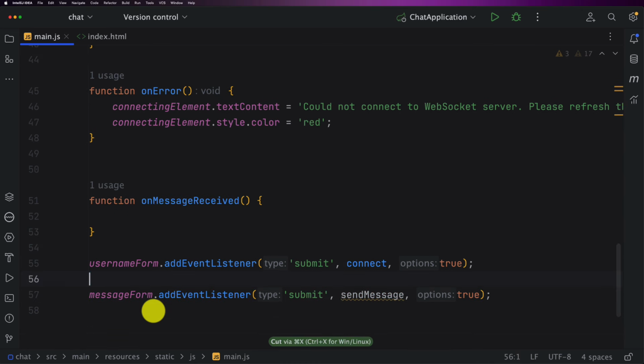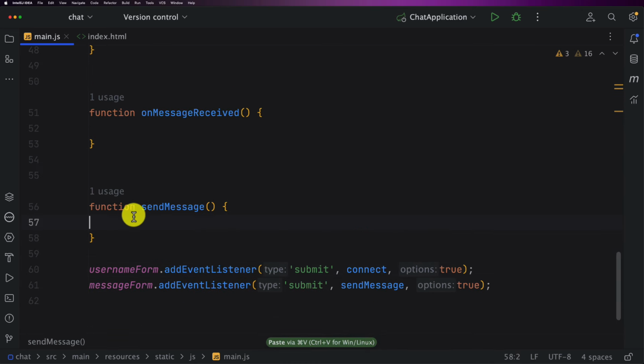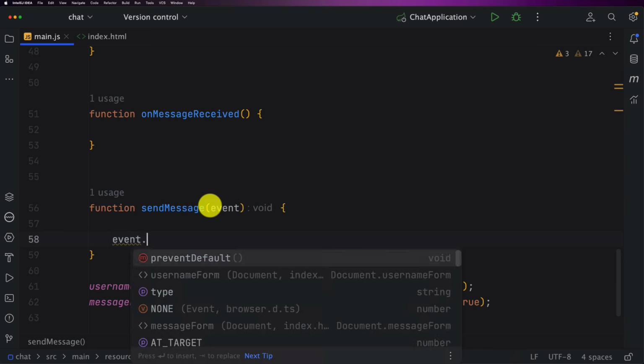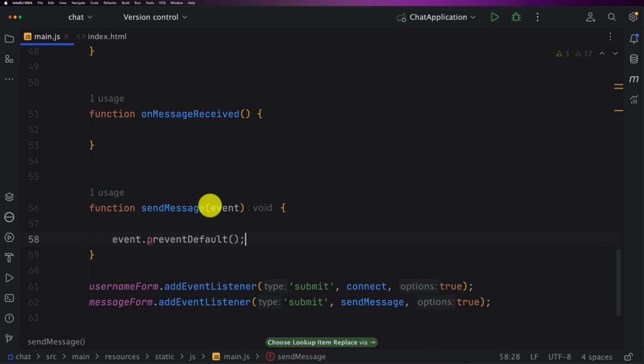I will just try to organize the code a bit. And here we have our sendMessage. For the sendMessage, we also need to pass the event, and I will do just event.preventDefault first.